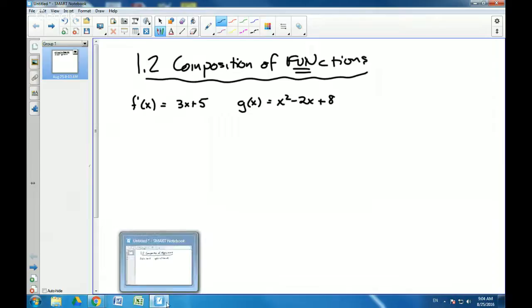Are you okay with function notation? It's just the name. It's like calling you Andrew. This is Andrew. So we call it F. And G. Okay. Mathematicians are fascinated with letters at this level for some reason. Composition of function, we're combining two functions, some way, somehow. Okay. So we're going to combine.